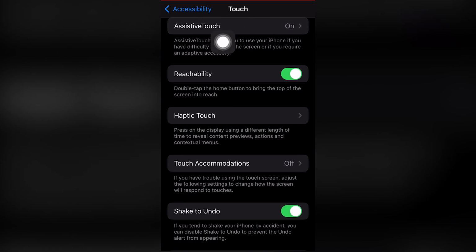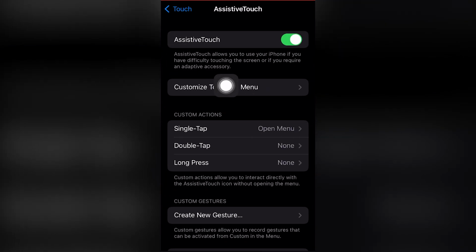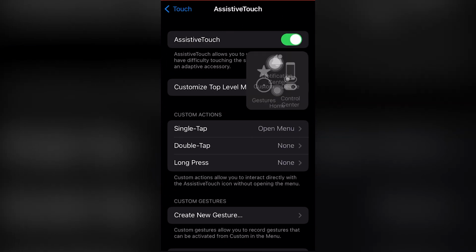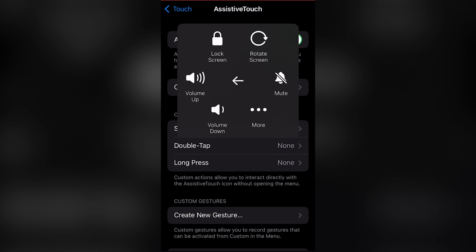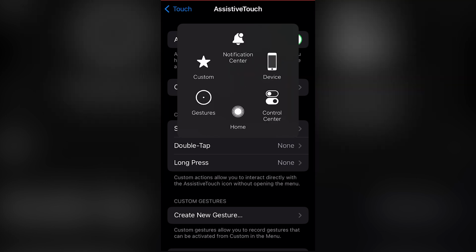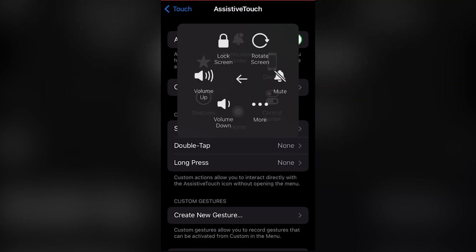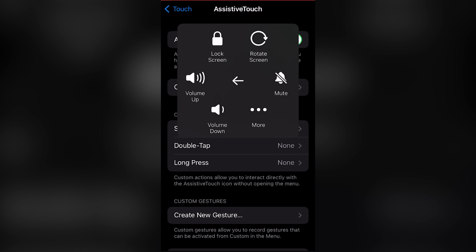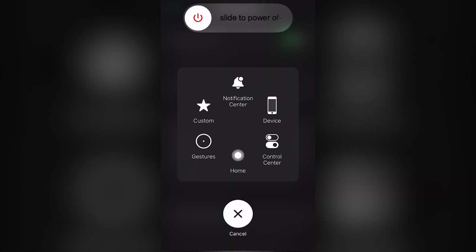Basically, the first option you want to click is assistive touch, on, because this is the feature that I'm currently using on the iOS device. And then follow the same settings: click right here, device to the right, the top left hand screen, lock screen, and hold down on lock screen for a couple of seconds. You can see it will prompt you to power off your device. Then hold down home on the bottom screen for 1 second, and boom, you have just successfully cleared RAM on iOS completely for free.